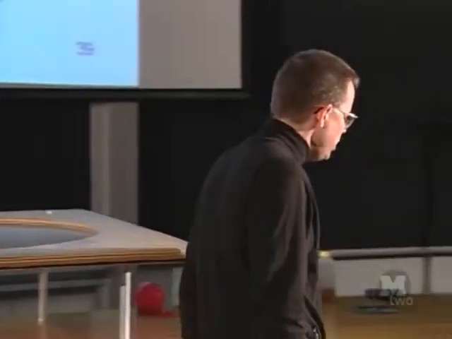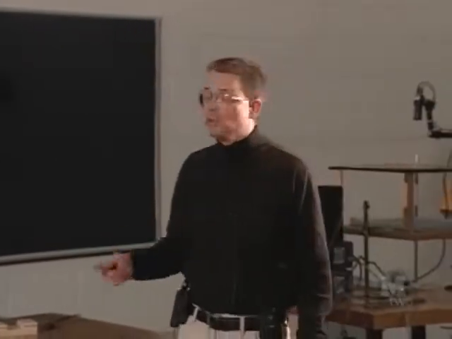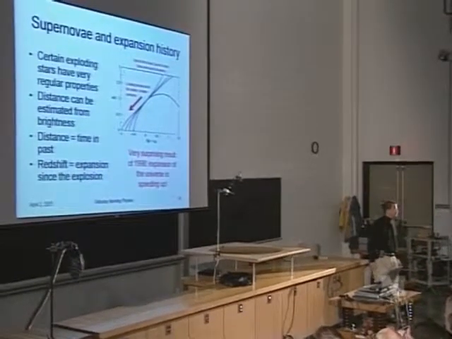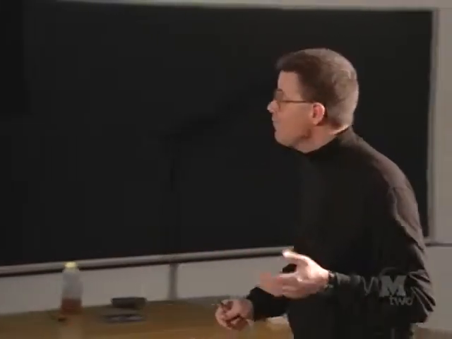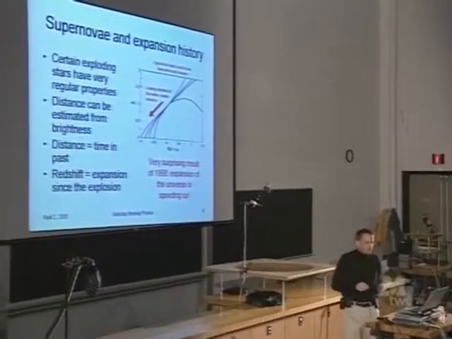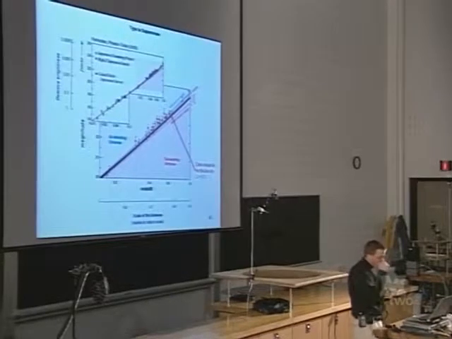Now, in just 1998, just 7 years ago, 2 different groups pursuing this kind of measurement came to a really surprising conclusion. The universe is supposed to be slowing down. Its expansion rate was supposed to slow down due to the presence of gravity. In fact, they set out to measure a parameter called the deceleration parameter. They were so sure of the answer that it had a name. Instead, they found out that the universe is actually speeding up. It's actually increasing its rate of expansion. That was a big surprise, the big surprise of that period of time.